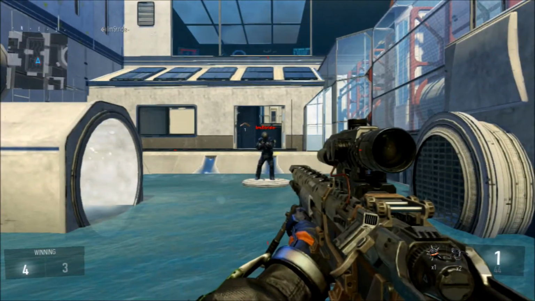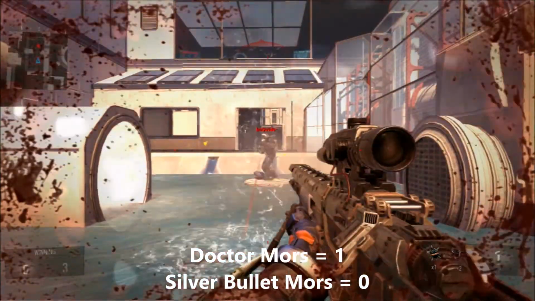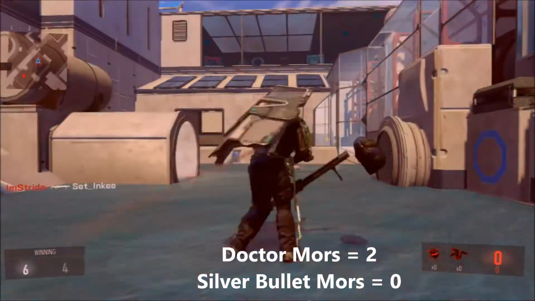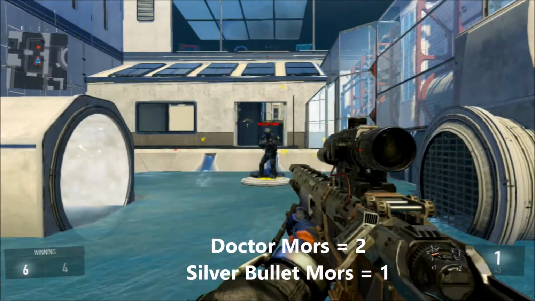So here's just another test to conclude that the Dr. Moores does have the better accuracy over the Silver Bullet. Basically, we just no-scoped each other, so I'm using the Dr. Moores with the +1 handling, he's using the Silver Bullet Moores with the -1 in handling, and what you guys are about to see is just how much more accurate the Dr. Moores is over the Silver Bullet with that +1 handling.